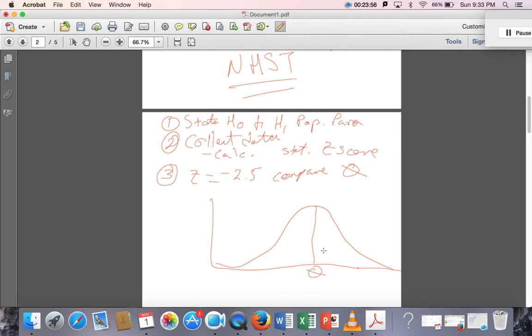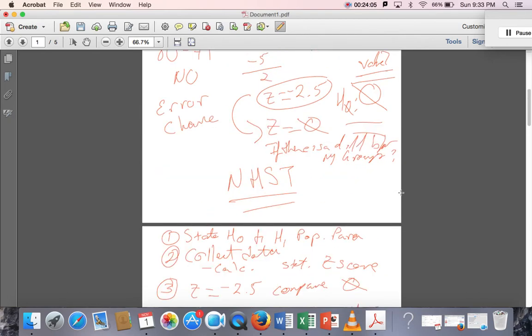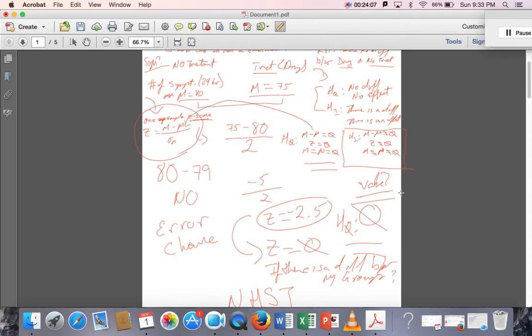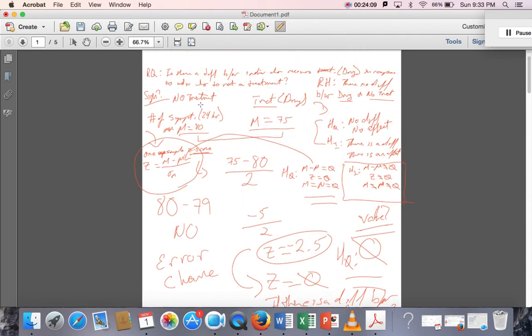Why is the average of this distribution equal to 0? Because it assumes that the null hypothesis is true. So in other words, if we do the experiment today looking at the difference between drug and no drug groups in terms of the number of symptoms in a 24-hour period displayed by depressed individuals, it would assume that the difference between the two groups would be equal to 0. If we do it tomorrow, the difference between the two averages would still be equal to 0.